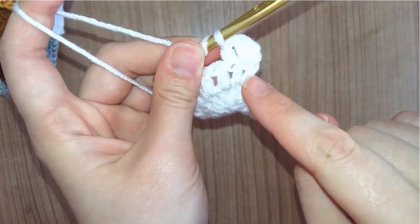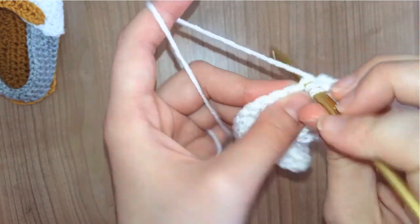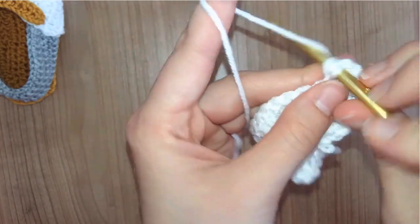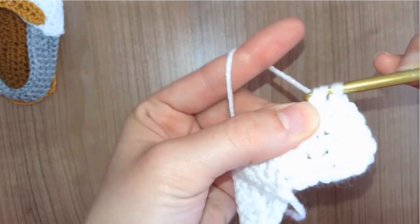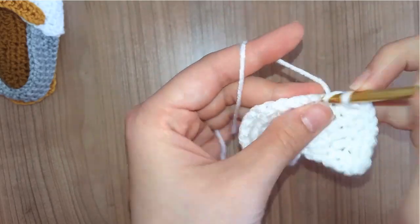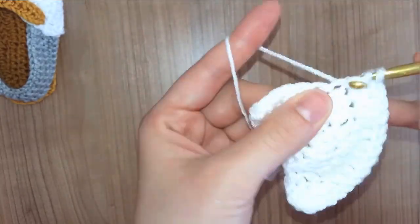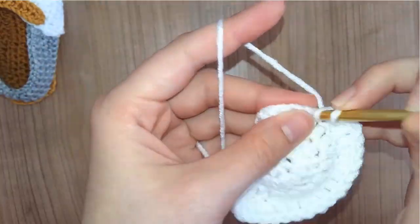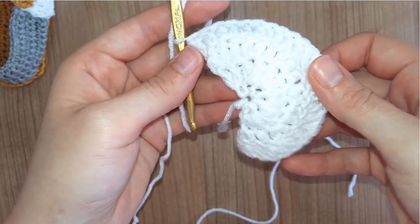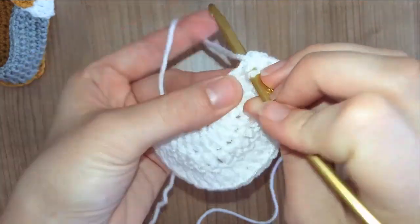So here I've made 1 double crochet in each stitch at the beginning, and I reached this single stitch, and I'm going to make 2 double crochets in this stitch, and I will repeat these steps to the end. Okay, so after I finish this row, I need to do one last step, and in this stitch right here, I'm going to make another double crochet.